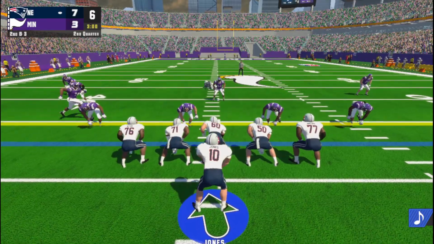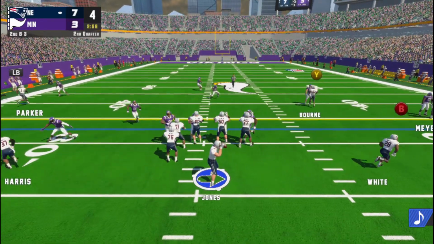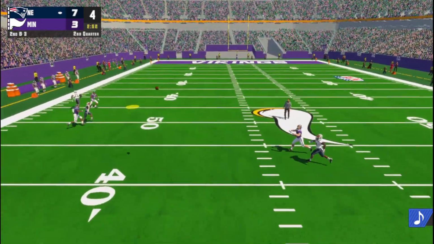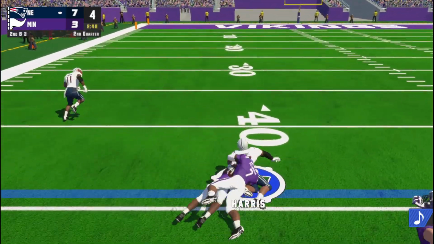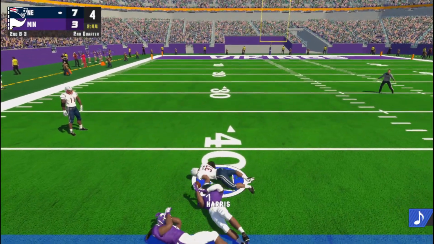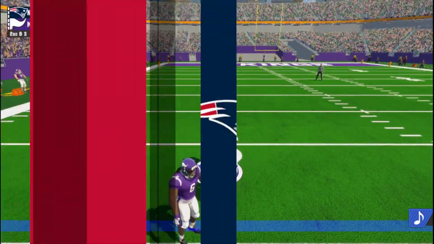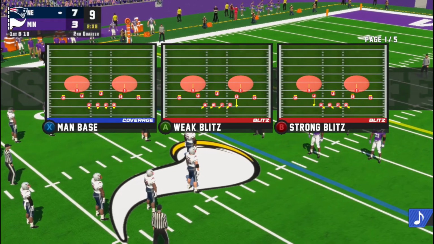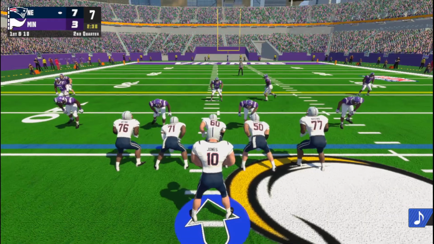Here in quarter number 2. He looks. He's back to throw. He looks. Looking. Throws the football. And he completes it. What a catch. He's got the first down. He's got it. He's so wide open. First and 10. Ball at the 45-yard line. Here in quarter number 2.